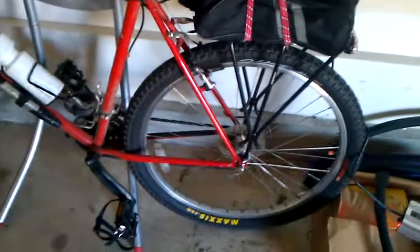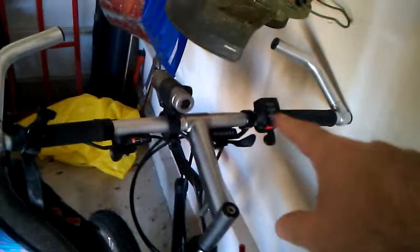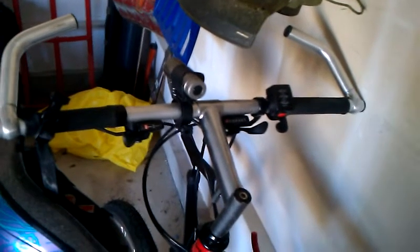As far as the rest of the stuff, it's just a normal bike. You still have your gears on the back and the front. I have thumb shifters. When you have thumb shifters on the handlebars, you really should have a twist throttle. But my kit came with a thumb throttle, so I'm going to upgrade that one of these days to a twist. So if I want to throttle up, I just twist it instead of my thumbs being kind of conflicted like they are now. Got a little headlight, a little tail light on the back for some night riding.